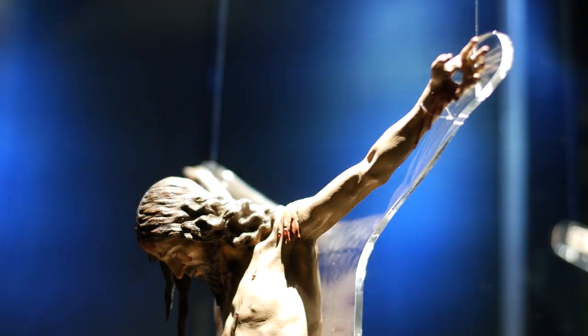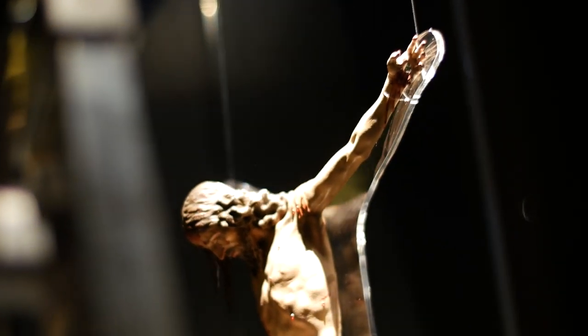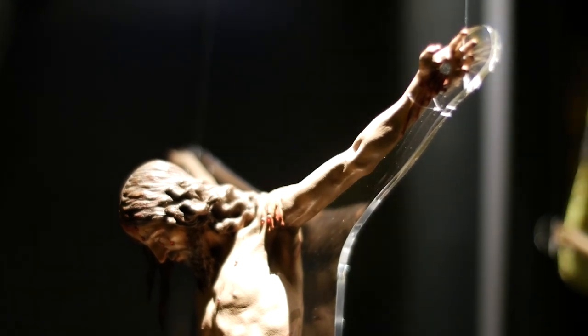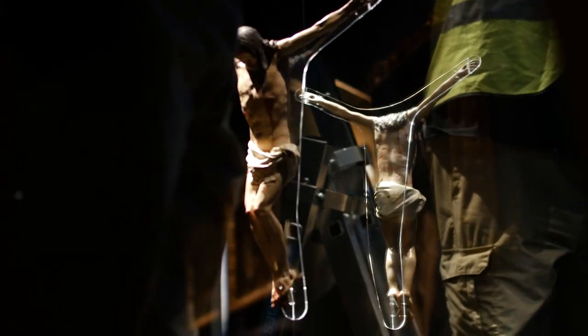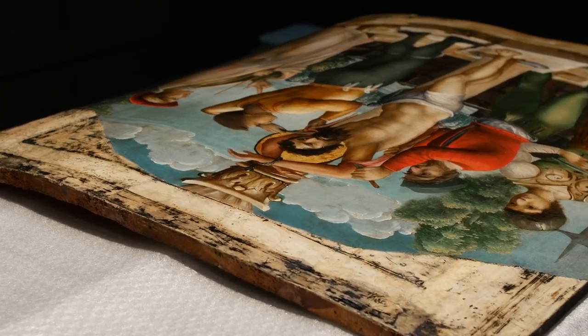One of the current challenges that we are trying to resolve, which has only come to light whilst being here on site, is the exhibit behind me. It's been designed as an infinity mirror, so that you get a repetition of the object inside the case. Unfortunately, because the glass is a semi-silvered mirror, what we've found is that it's now picking up reflections from the other paintings which have been lit around about it. So what we're looking at doing is either replacing the film on the inside or replacing the glass door with something that has a lower opacity, to allow the visitor to view through the glass more, whilst still retaining the effect of repetition through the infinity mirror.